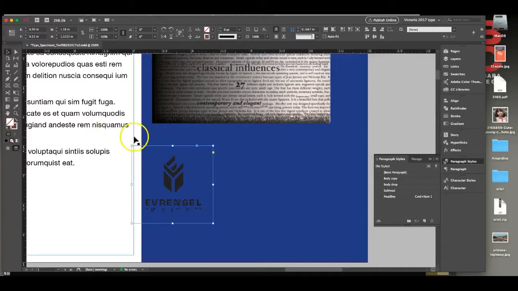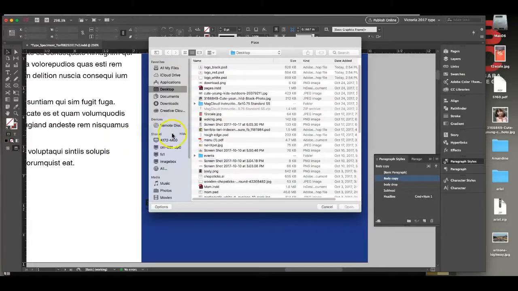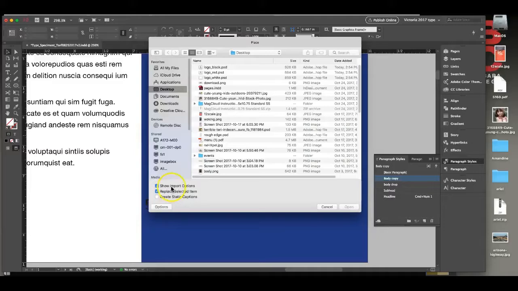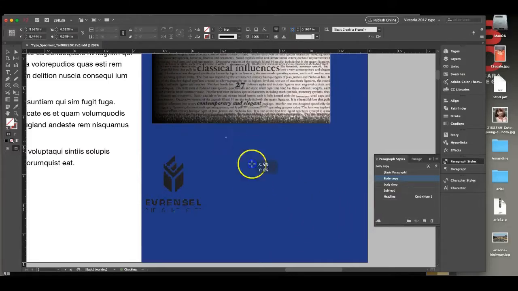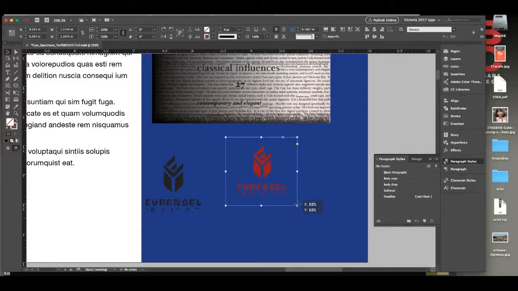So again, if I go to File, Place, and my option box shows, thank you so very much, Miss Bianca, and I go to red and I click Open and I just say okay, it's going to give me how I saved my red file, right? But it's kind of magic, I think, actually. So, okay. Anybody else want me to demo while I'm demoing?